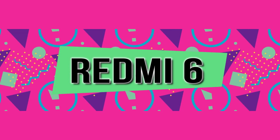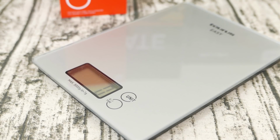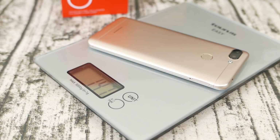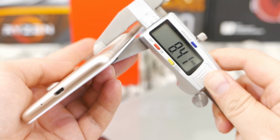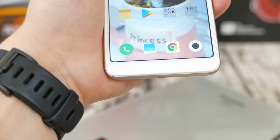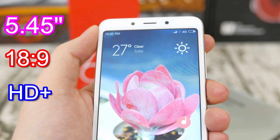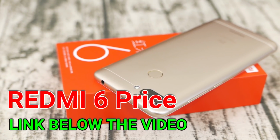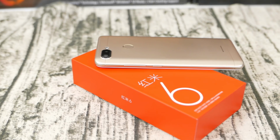What is new here? Well, the Redmi 6 is the sixth iteration of Xiaomi's ultra budget series that tries to redefine what budget means, that is giving you the max you can get bang for your buck. And the Redmi 6 is very lightweight. It's a 5.45-inch device, weighs 148 grams and is around 8.5 millimeters at the thickest point, and since it has rounded corners it's thinner at its edges as well. It's an 18:9 display, as I said, 5.45 inches and HD plus resolution. It has dual cameras on the back, a 12 plus a 5 megapixel sensor.